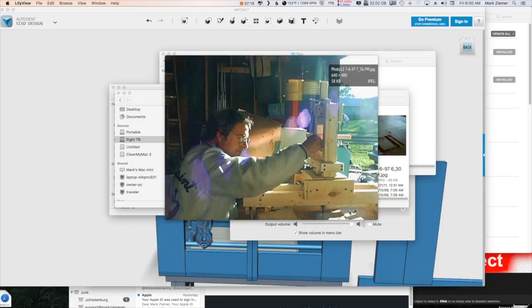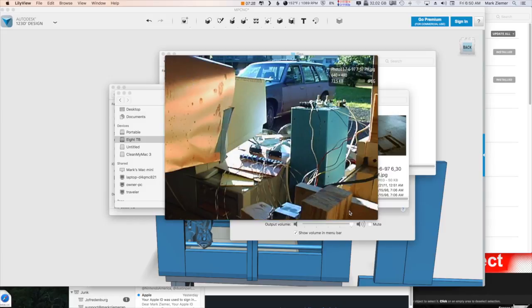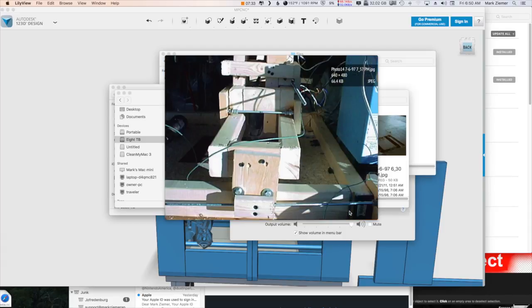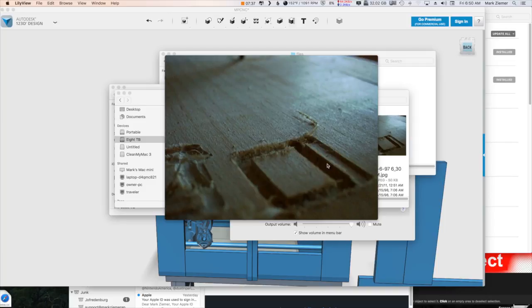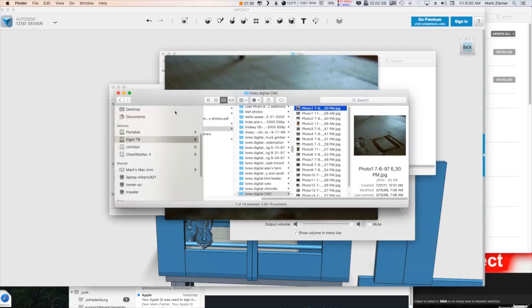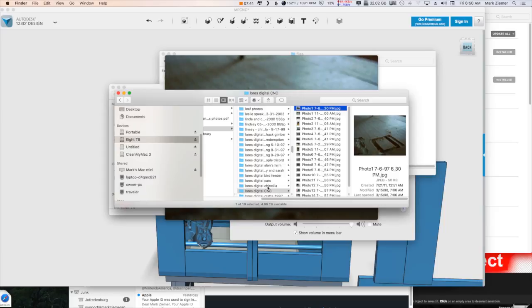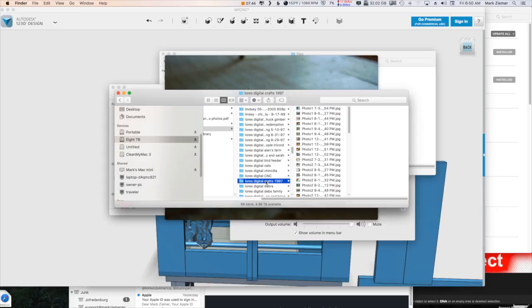So there I am, way back when, working on the thing some early Saturday morning. It was great fun for me to get out early in the morning and start working on things on the weekends. And I think we have some pictures of some projects that we made with these two. So let's see. Let's pull those in.